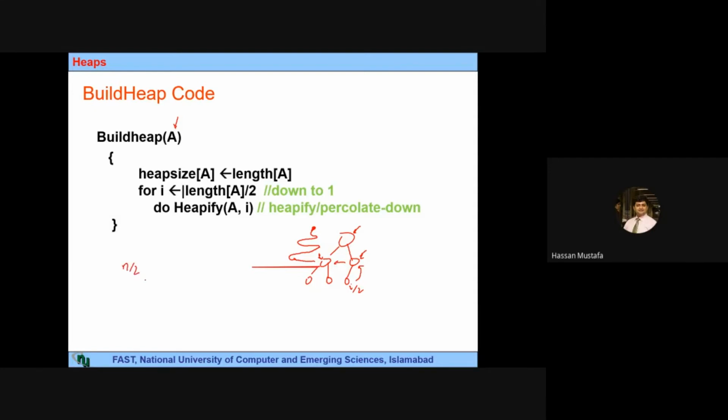And if we just naively take the cost of that heapify function as log base 2 of n, then this is the cost of the build heap function, and we can simplify it as n into log base 2 of n. So this is what we can do. But you need to keep this cost in mind. So let's move on to the heap sort algorithm.